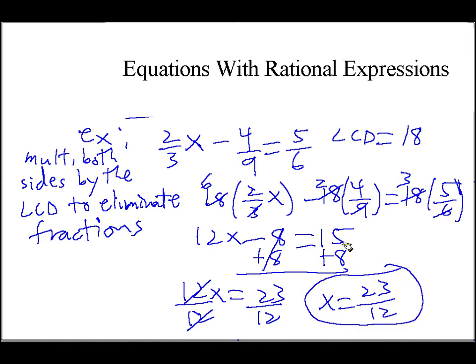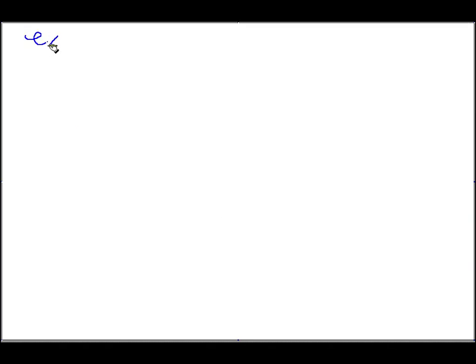Again, the theme in this section is to solve equations involving rational expressions, we do the same thing. We multiply both sides by the LCD to eliminate fractions, to get rid of these denominators. Let's look at a problem involving the fractions in this section. Let me clear off the screen. Keep this concept in mind, and let's try this one.